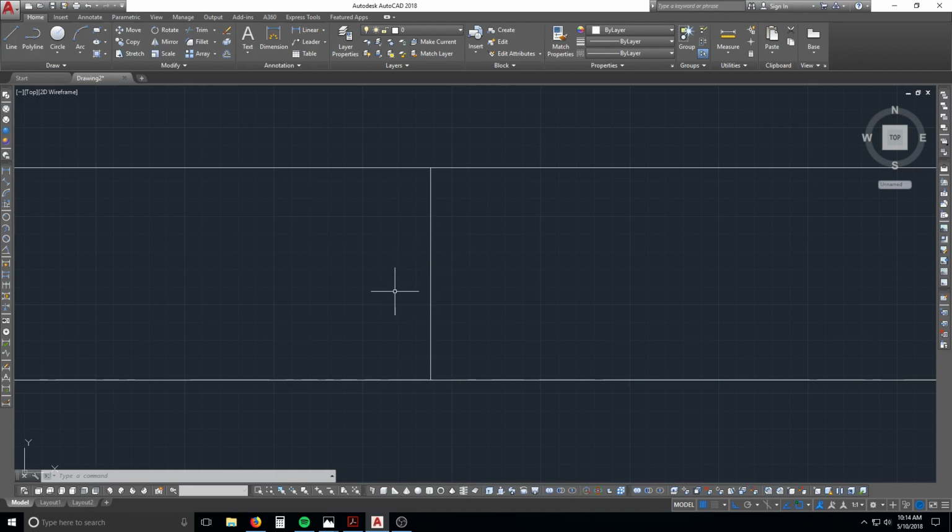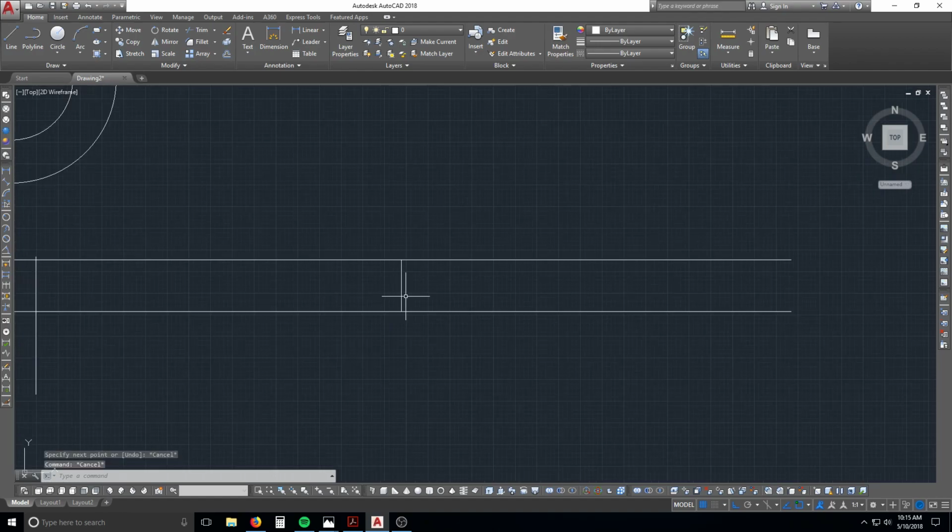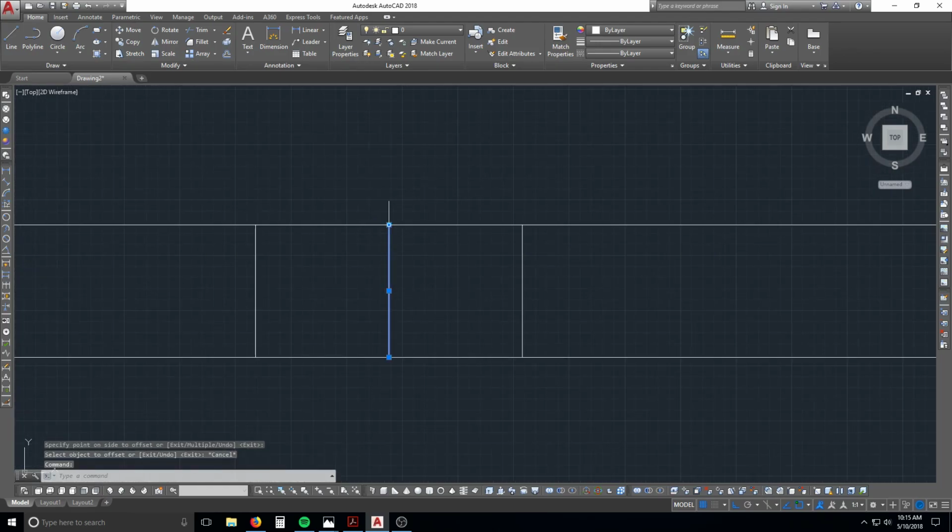That was arc. No, we're not done with it yet. So if I offset this, say 6 inches this way, 6 inches that way, and I want to be at the midpoint of this line, I can type in arc. There's my start point, midpoint, and then end. And that was a left click, come down.